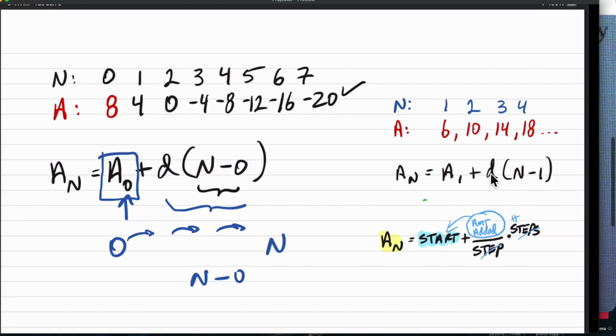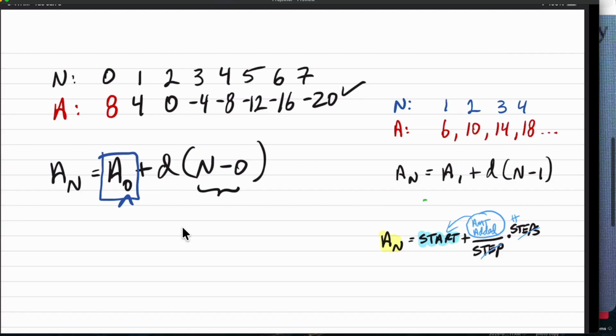Remember, if you're trying to figure out the age difference between a brother that's 8 and a brother that's 19, how many years do you have to get from 11 to 19? You do 19 minus 11, and the total is 8. So that's why you have to be careful. You can't immediately put n minus 1 here if you're starting with a sub 0.